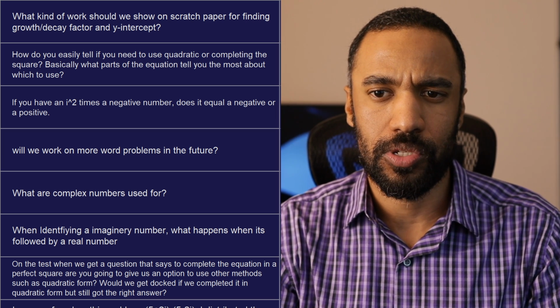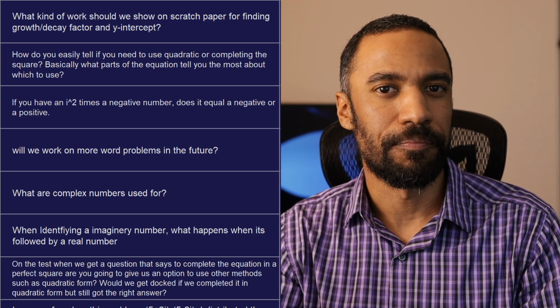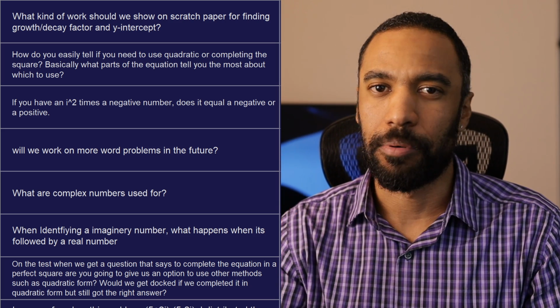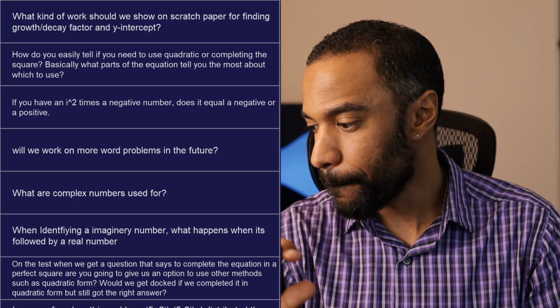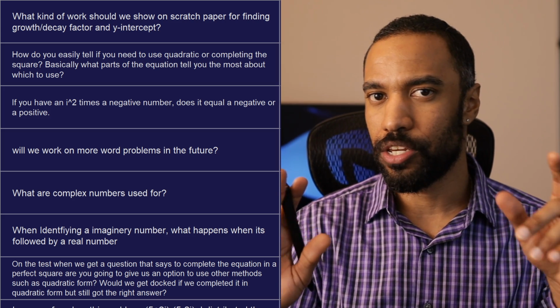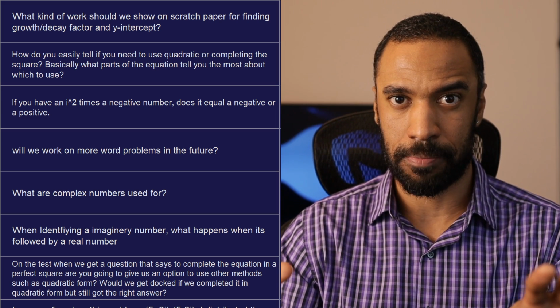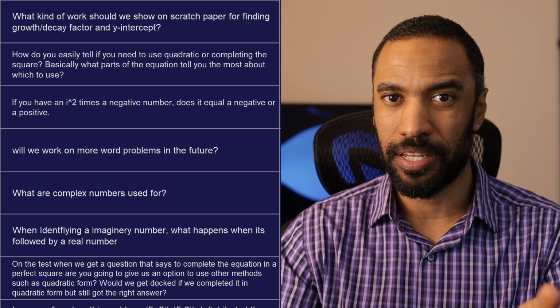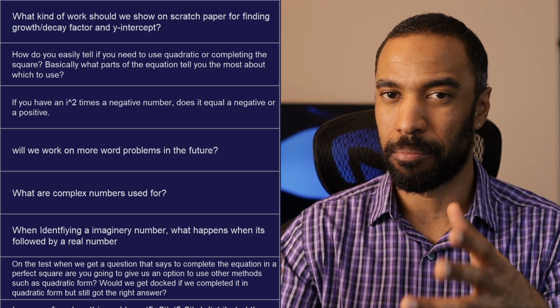So I do have a pros and cons sheet. This was from last semester, but if you find my section, I think it was 9.4. Remember, it was like an extra credit one. You can find a pros and cons sheet that actually tells you all of it, but I'll give you the nitty gritty here. Remember that you can use one or the other interchangeably. You always can. There's never an exception, mostly because the quadratic formula is a result of the proof, and the proof of the quadratic formula is by completing the square.